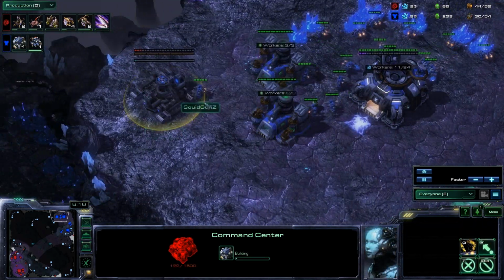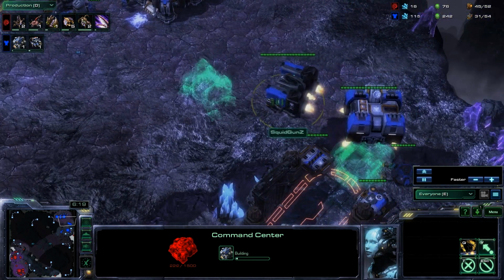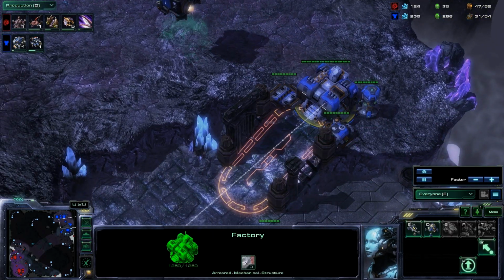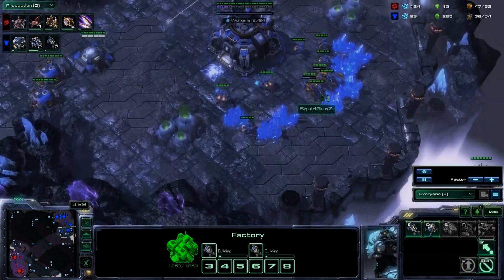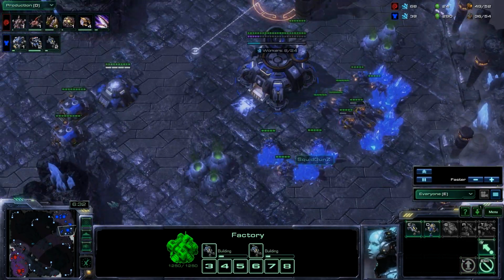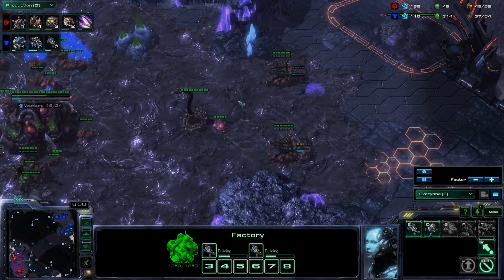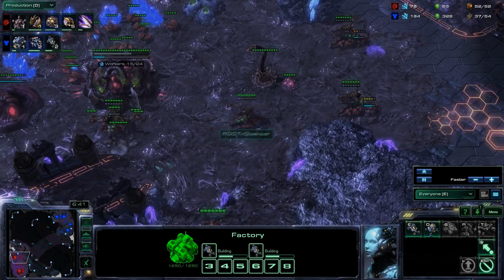In-base command center number 3 coming out for SquidGunz, as he does have a factory now landed on the reactor, and he is going to try to make some, I would imagine, Hellions coming out of this factory, which is totally fine. He might even try to go for some Widow Mines, but for now it does look like Hellions are going to be the first item on the menu.